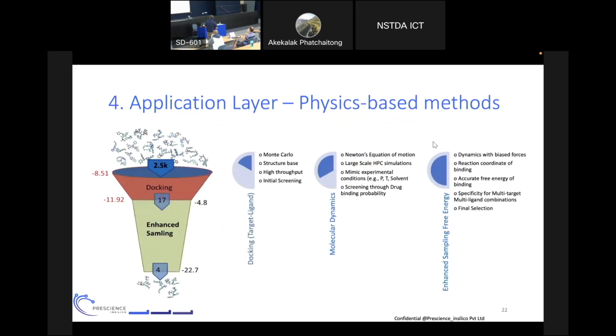In the application layer, as I said, there are physics-based layers: docking, molecular dynamics, and free energy. Molecular dynamics is run using GROMACS, docking is run using AutoDock, and enhanced sampling, that is metadynamics, is run using PLUMED. If you ask me whether it is validated or not, many papers are already there in the literature, so I don't need to validate the software anymore.